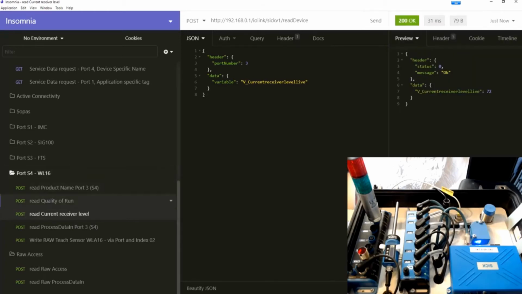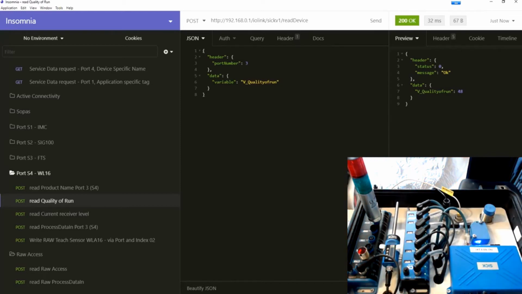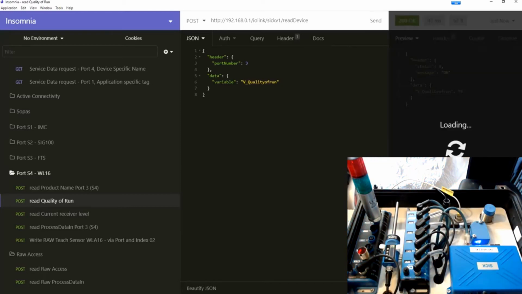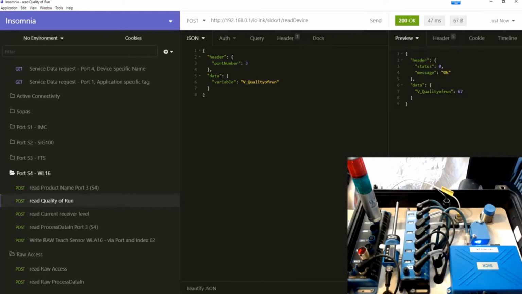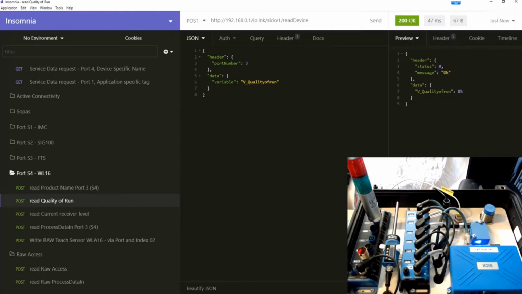However, the quality of run I can also read out. If I read that out now, 48. Now once I remove the film, I'm going to do a few quality of run reads and see what happens. So quality of run 59, 67, 75, 78, 81, 83, and so on.